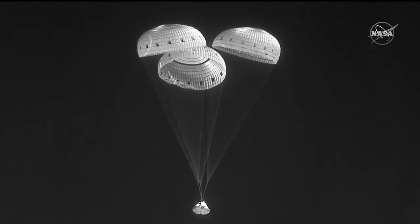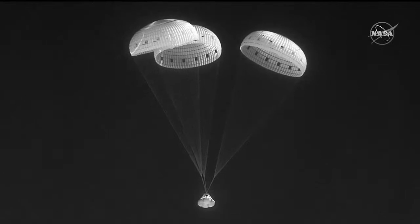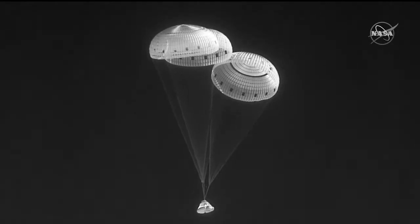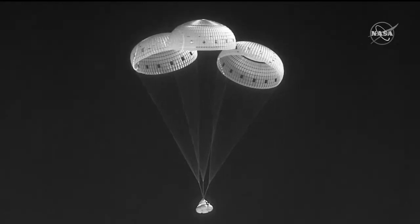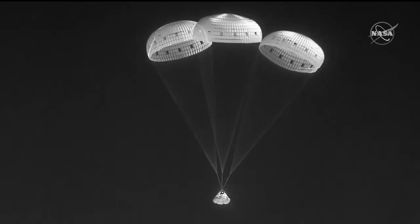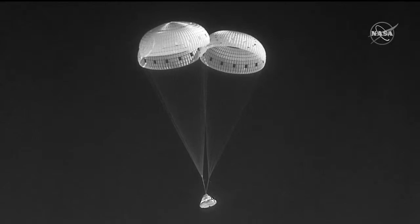And those airbags are now inflating. Starliner is 2 minutes, 40 seconds from landing. Actually closer to 2 minutes now. You can see those airbags right there on your screen, fully inflated, looking good. Those will come in real handy when we have crew on board for the crew flight test of Starliner in a few months. Help ensure that the crew gets a nice, soft touchdown. And those bags are filled with nitrogen as they guide Starliner safely back to the desert floor.